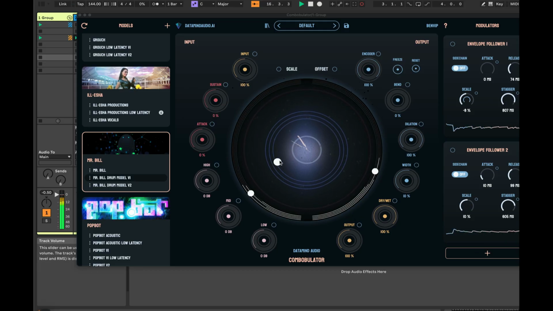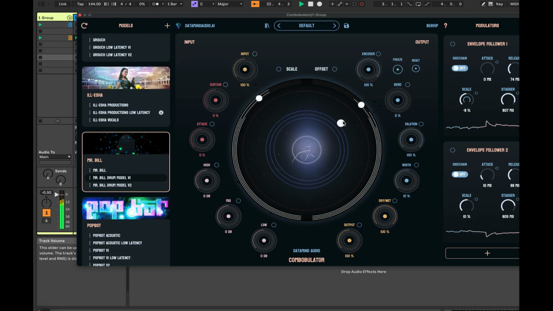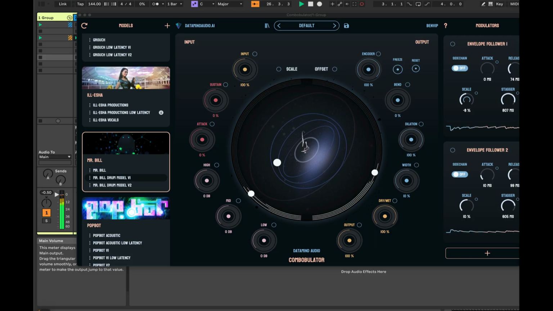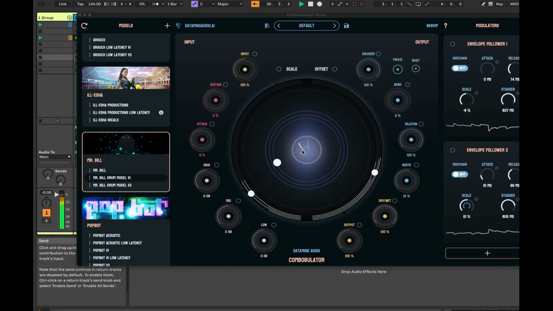Think of it like you're inside this brain, and there are corners of the brain where this corner is clearly thinking about acoustic drums, and this other corner up here is clearly thinking about more percussive sounds. Because we trained this on hundreds of gigabytes of Mr. Bill drum sounds, which span the whole gamut. So let's move through those. Listen to that. It sounds like real drums.